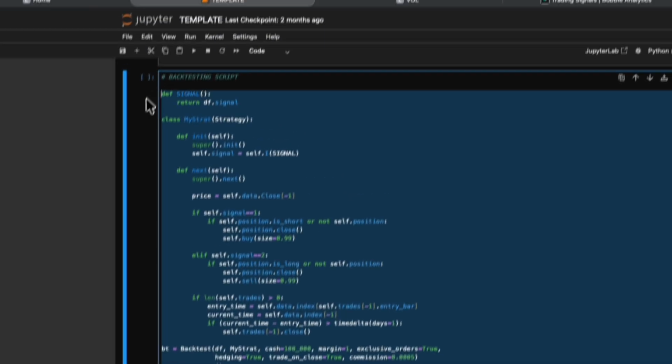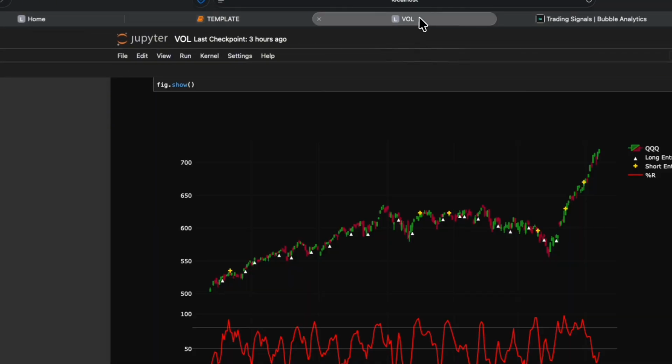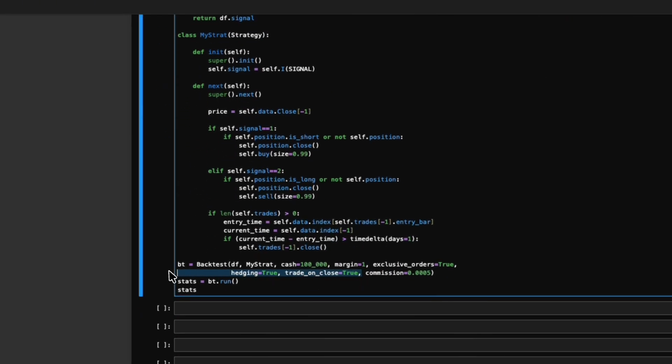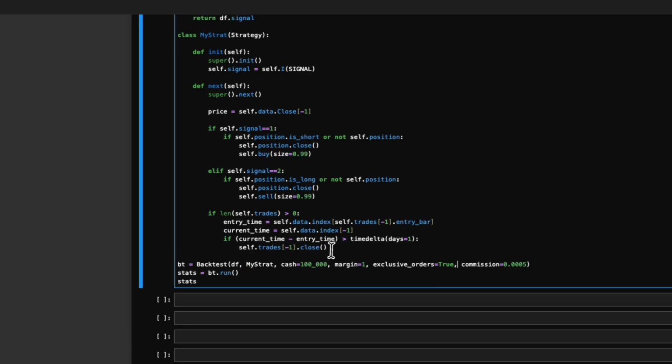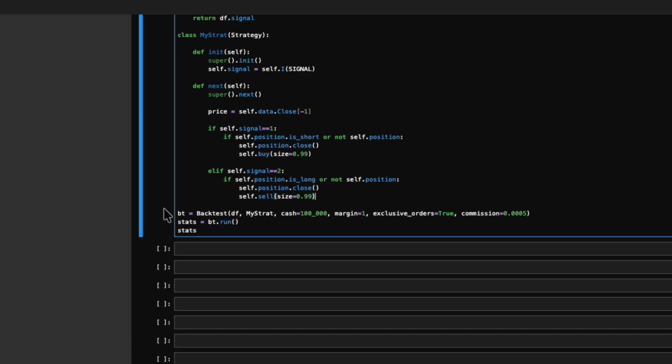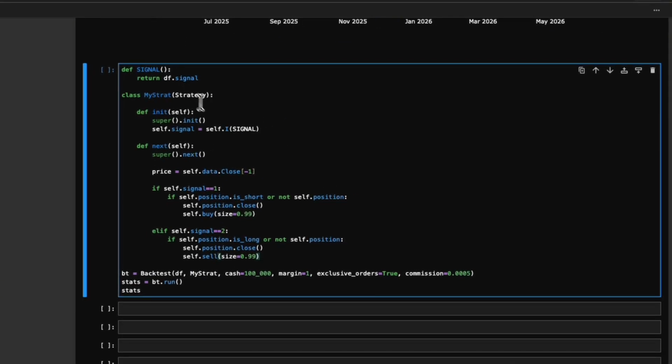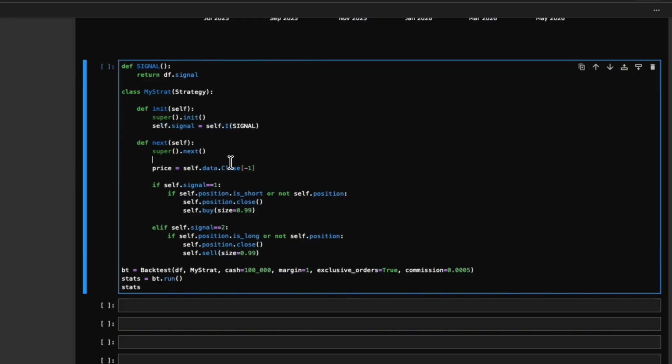So if I pull this entire section here, what we are going to do is just amend it slightly. I'm going to get rid of this bit, and all of this bit. Effectively, all we're going to do with this is return the value of our signal column, initialize it within the backtester, within the strategy. The only bit that we're adding in that we wouldn't normally have with backtesting is this part here. All that does is return the price as at the close when you get a buy signal, and then we're going to key off that for stops and losses.